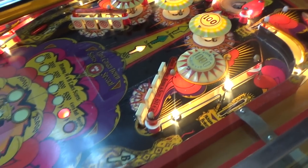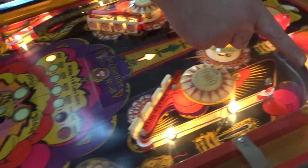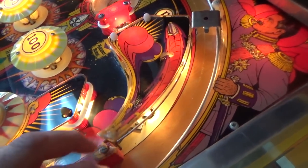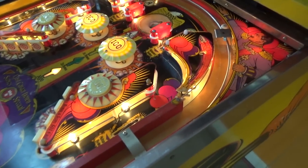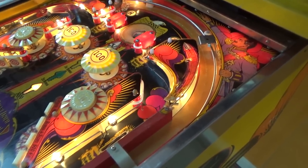Looks like you got all the lights working. Well, we got to do something with this because it's... Oh, yeah. Plastic's broken. I may know where there's another plastic. That'd be good.